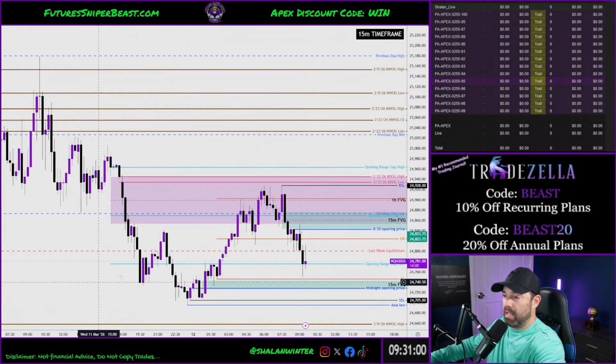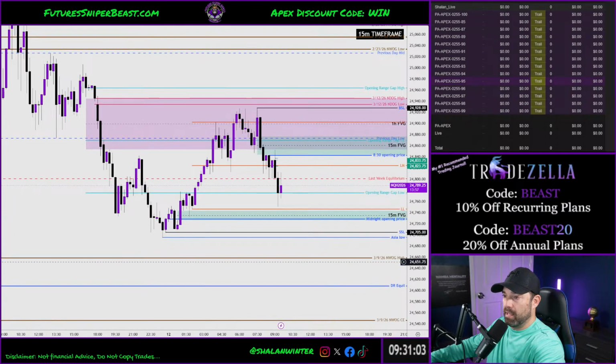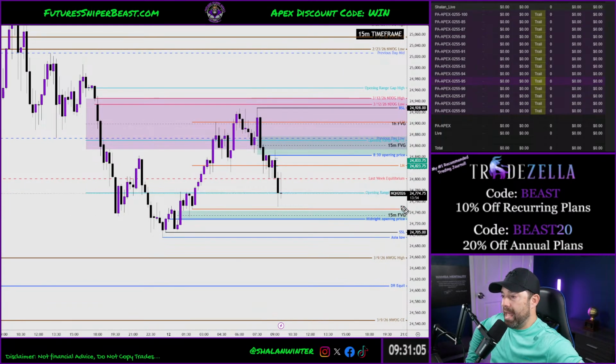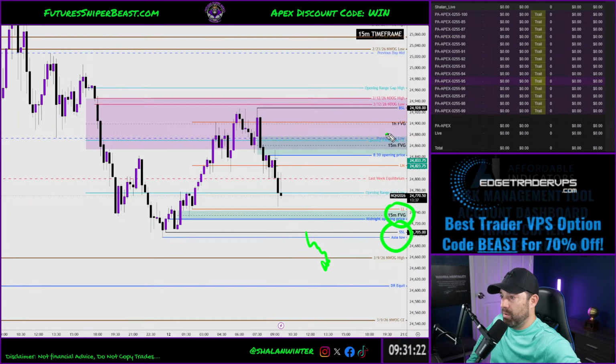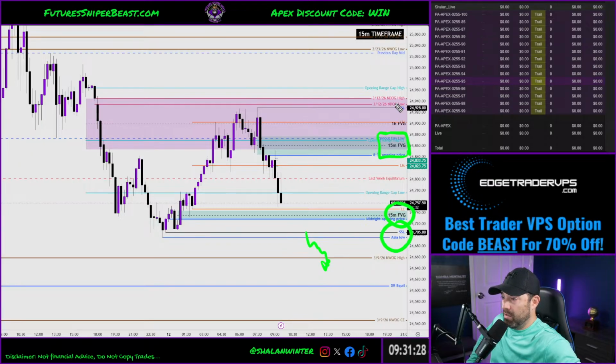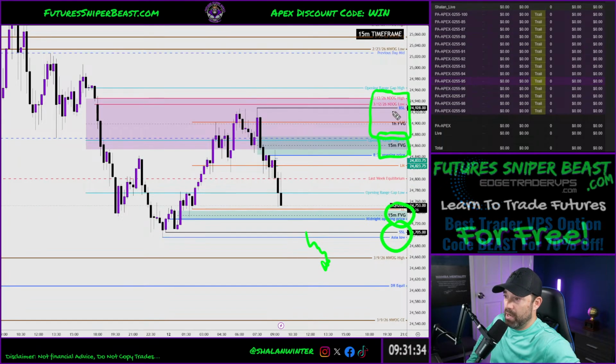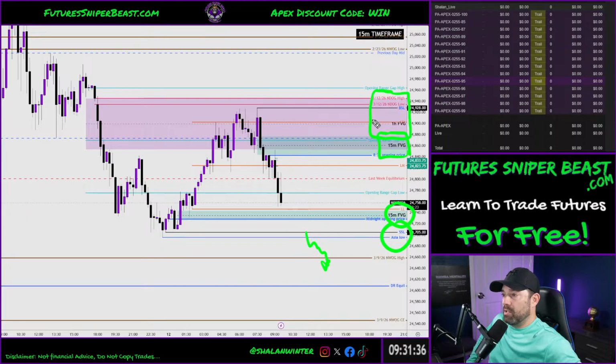So my key areas for today is basically looking at if we get past this 15-minute BISI down here and take this sell side liquidity Asia low, I want to see, kind of like yesterday, do we stay below it and continue down? Are we going to be bearish? Or up here, we have previous day low, the 15-minute fair value gap that I have there, and then we have this 1 hour as well with the new day opening gap, buy side liquidity, all that good stuff. So these two areas are pretty much my key areas.